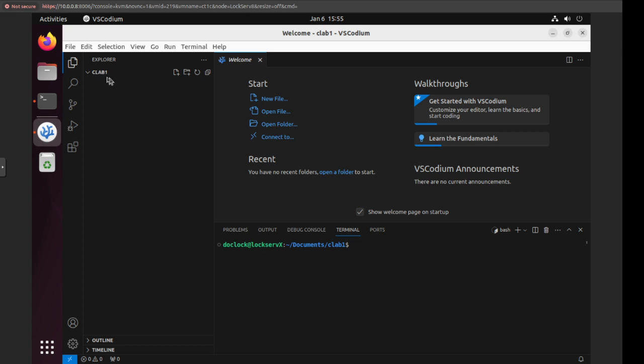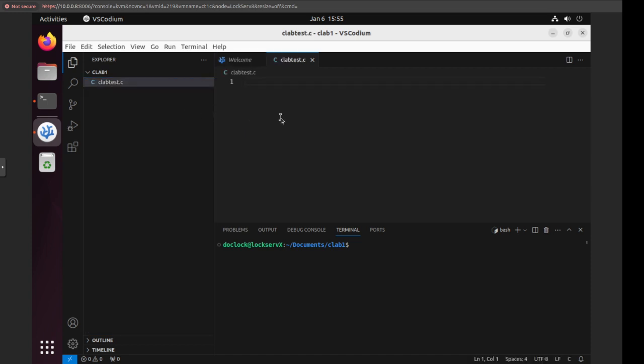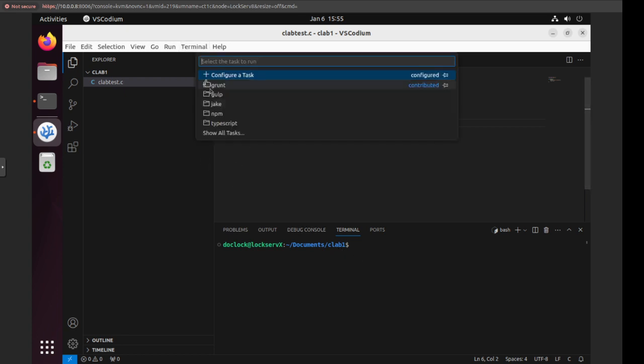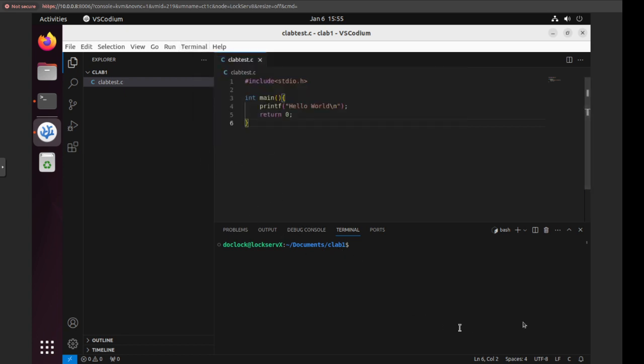I created an empty folder called CLab, and we're going to go ahead and just say CLab test.c. Okay, we'll go ahead and throw some code in here off of my clipboard. Simple hello world program should be pretty straightforward. Now, you'll notice nothing comes up to suggest that I need stuff, and there's no run button, right? If I go ahead and I try to run the task, it'll just come up and say, you know, what configuration do you want? I don't have a configuration. Okay, so what's the easiest way to set this up?